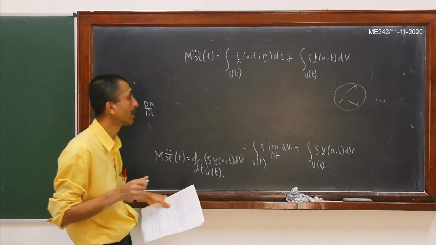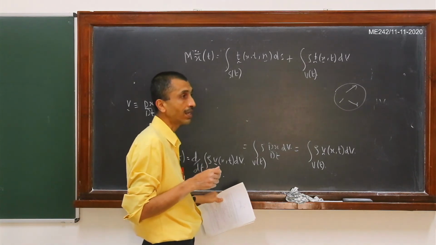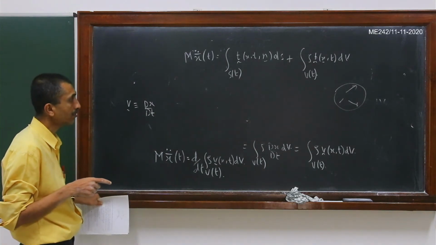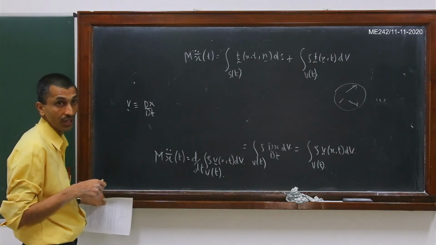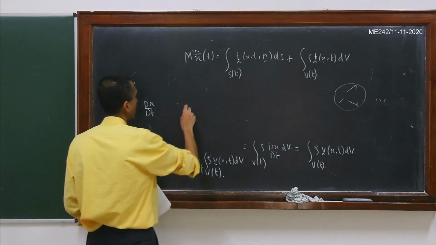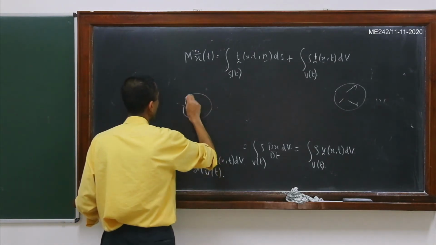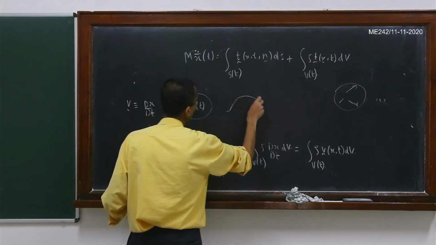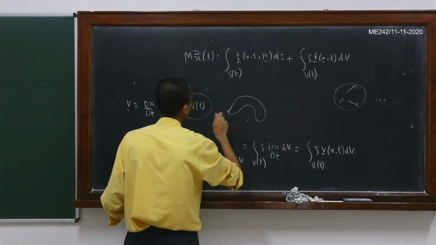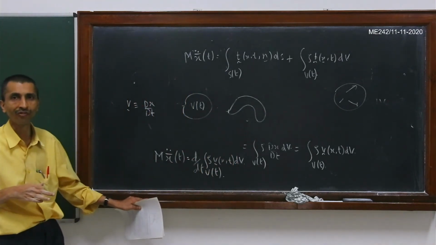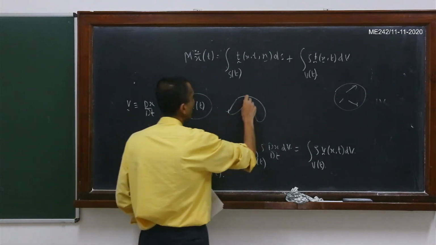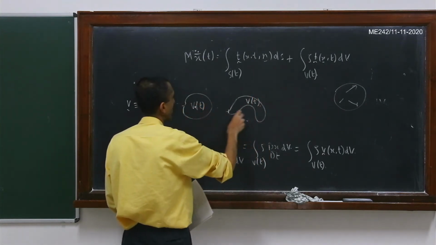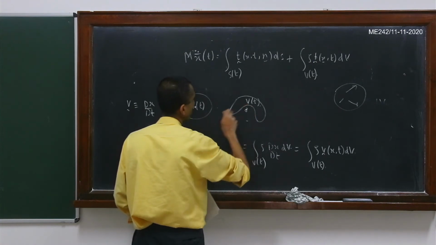So that is important. Another important thing to note is that the body need not be rigid. So here, for example, let me just draw something. This is your v of t at some instant of time. Now imagine that it has deformed into some different shape. So now your v of t is this one here, right? The center of mass, in this case, let us draw it here, is somewhere here.